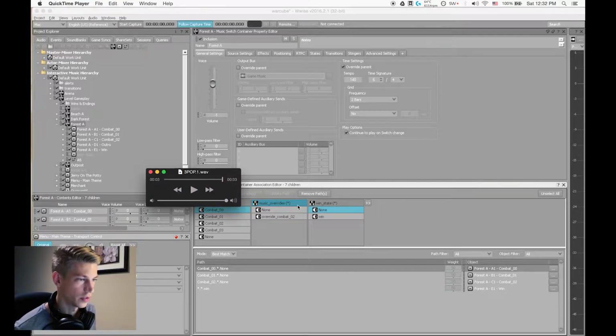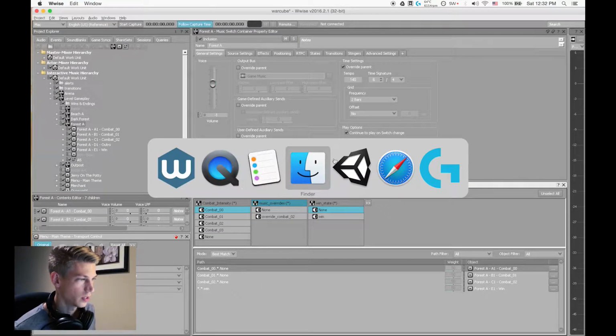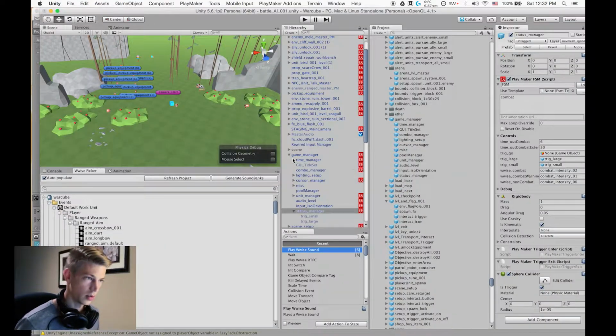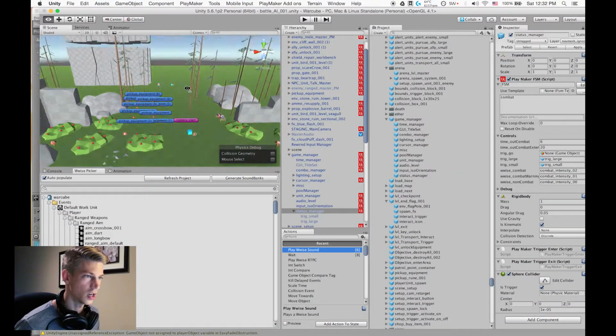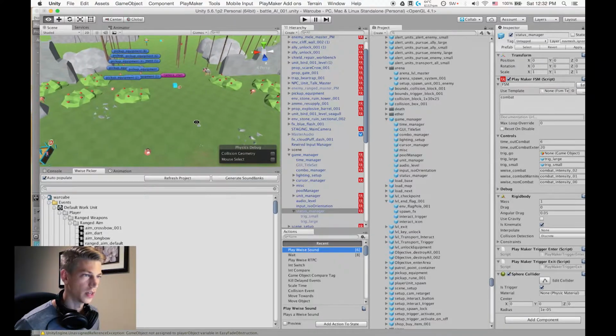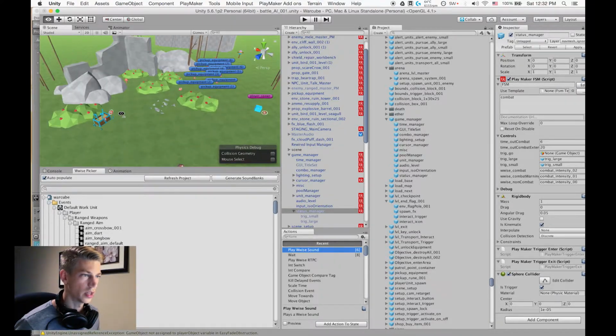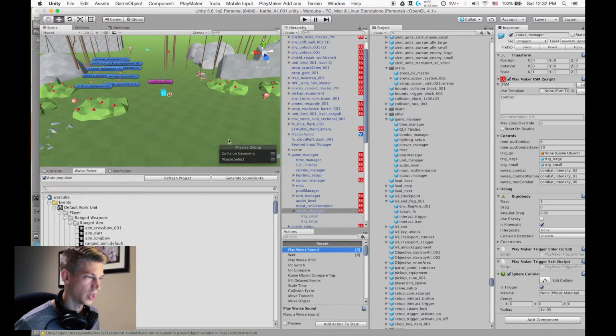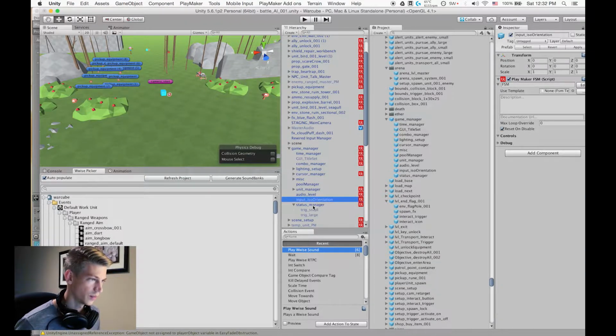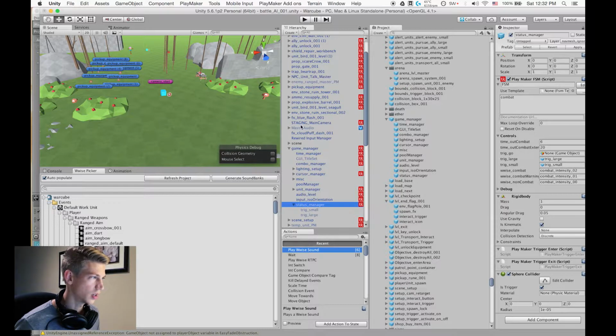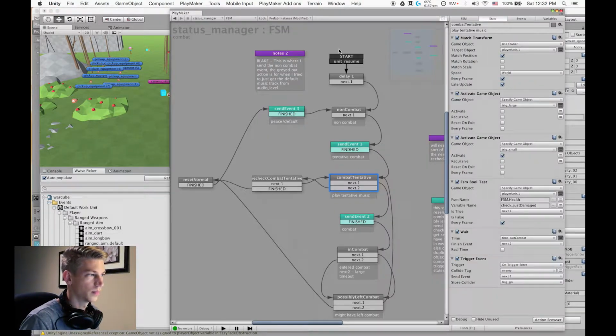And I'll get onto the other stuff first. First, let's look at how this is set up, Craig set this up. Oh nice, I can view it here. So in our game manager we have a status manager, and this is in Playmaker, a visual scripting plugin for Unity.